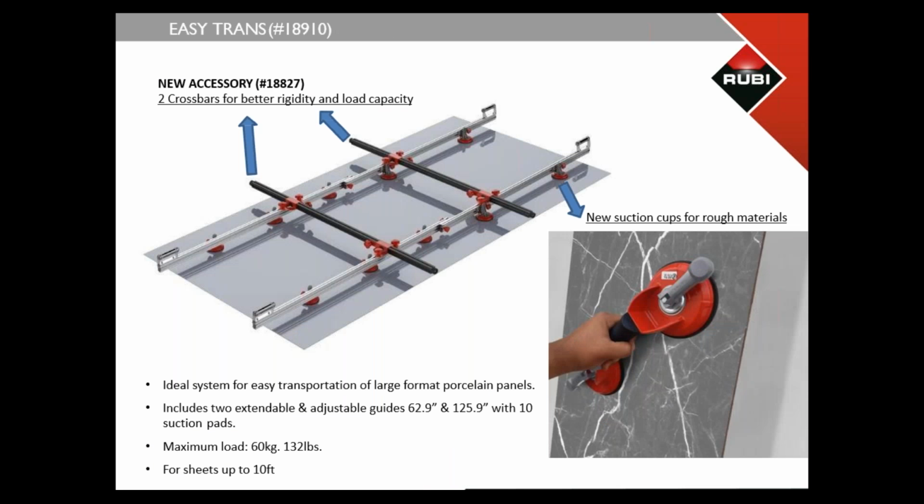Up first, we have what's called the Slim Easy Trans. The Slim Easy Trans is a 2-part system. You get 2 rails with 5 suction cups on each rail. We have introduced new crossbars for better support and rigidity, and also to help increase load capacity. The suction cups on the Slim Easy Trans do have that extra ring, so you can use it for rough materials.